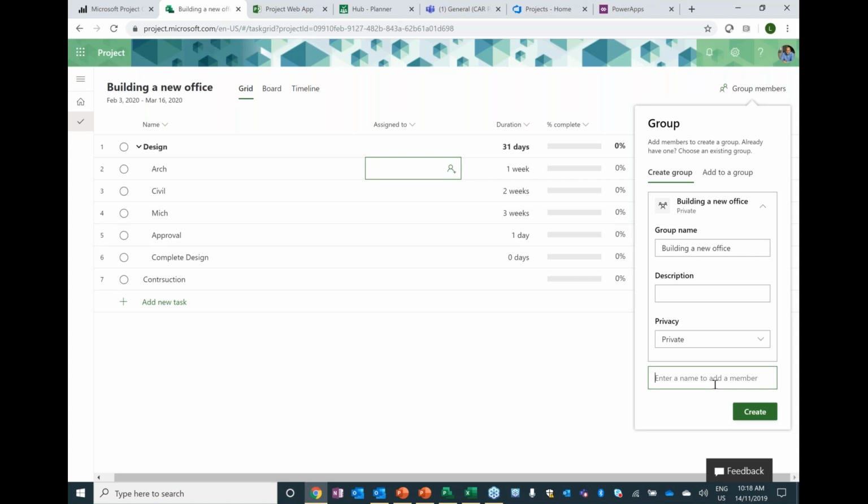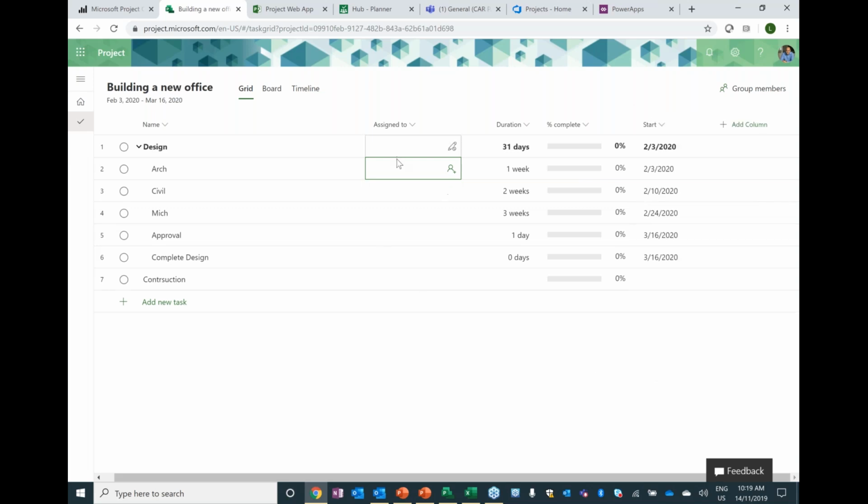So I don't have to create a group or team members of that group here. If you have an existing group and you want to assign it to that existing group, you'll do it from here. But I'm actually going to ignore this and try to assign people to work on my project without having to create this team or group and have people being members of it.